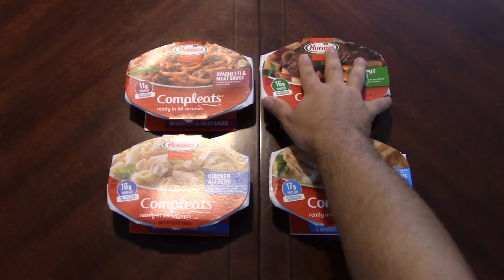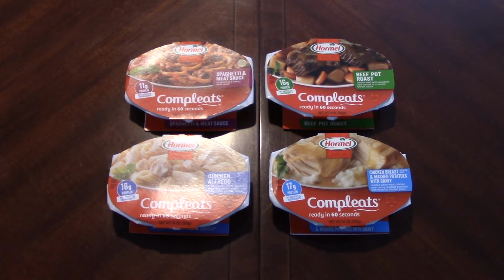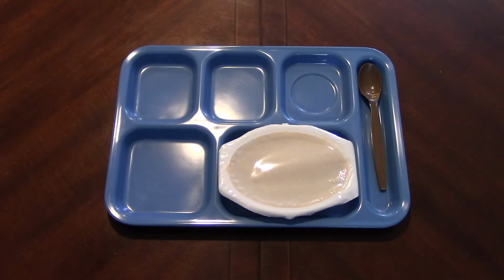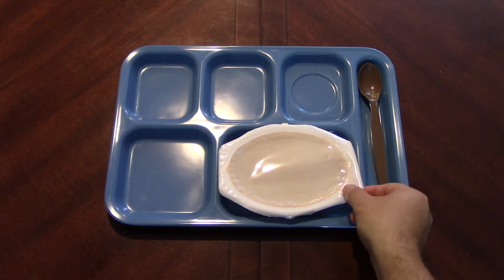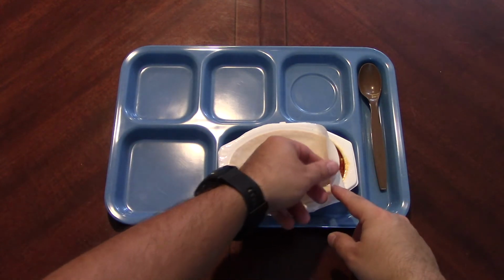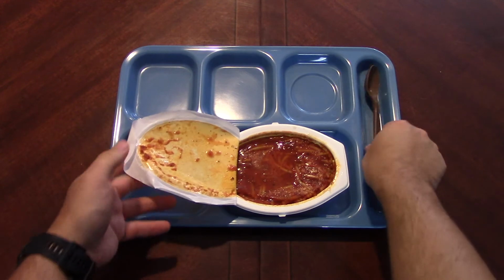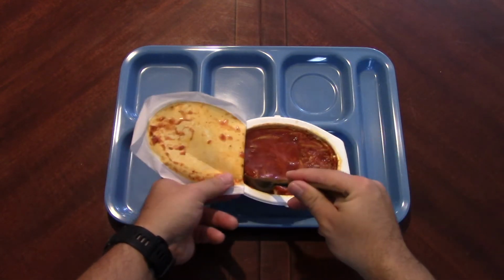Now there are others in this range. These are just the ones I picked for this particular video. So yeah, let's go ahead and get to taste testing the first one. Alright, so I went with the spaghetti with meat sauce first. It's interesting because on this channel, spaghetti with meat sauce, anything seems to do pretty well. I don't know why that is, but it always does. So we'll start with the old spaghetti and meat sauce.